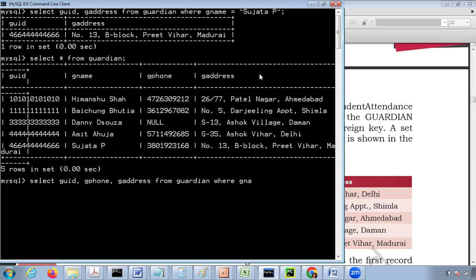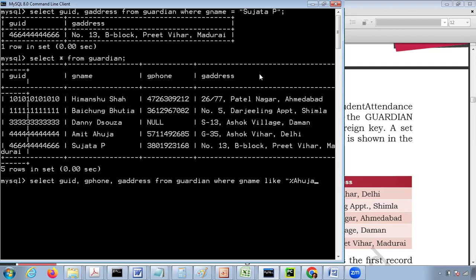But with GNAME, if you are not sure about the exact spelling, you say like, and then within double quotes, you pass Ahuja. But Ahuja is not the entire GNAME. There's Amit Ahuja, so there could be some text before Ahuja. If you put a percentage, it will replace that with any number of characters that appear before Ahuja, and then put the exact Ahuja spelling that you know is part of that name.